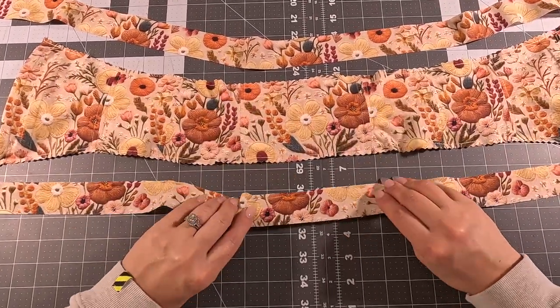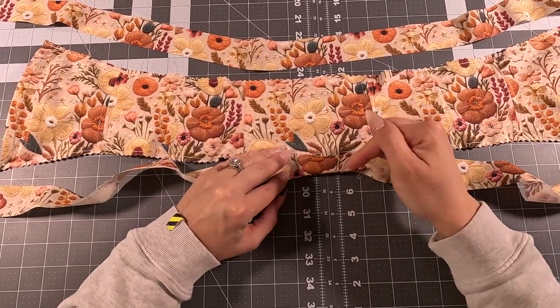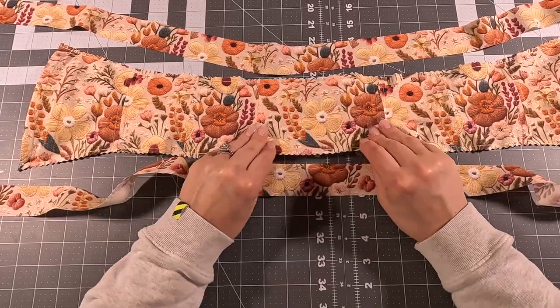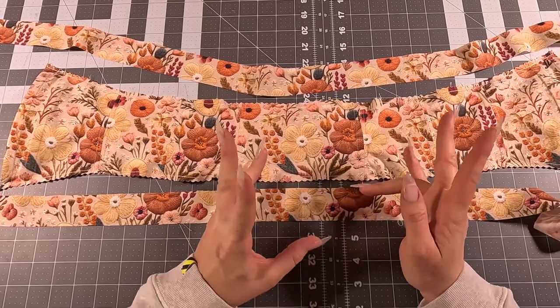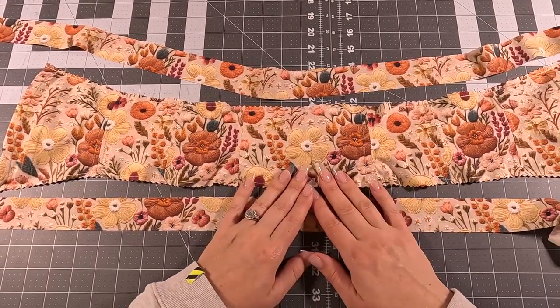And then once we do that, we're going to fold it over, press it, fold it over again, and I will show you how to get it all nice and neat onto the other side. And rather than stitching it with a machine, I prefer to hand stitch because I just think it looks much more professional and just a cleaner finish.